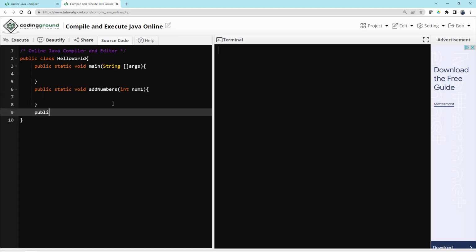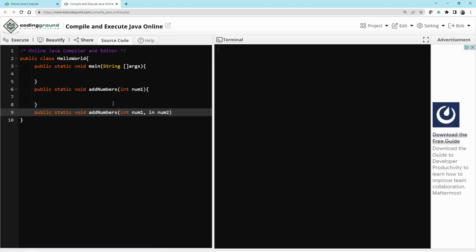So rather than declare three methods, one called add numbers 1, one called add numbers 2, and one called add numbers 3, I can just create one method called add numbers and differentiate it from the other ones by the parameters that I'm passing into it.